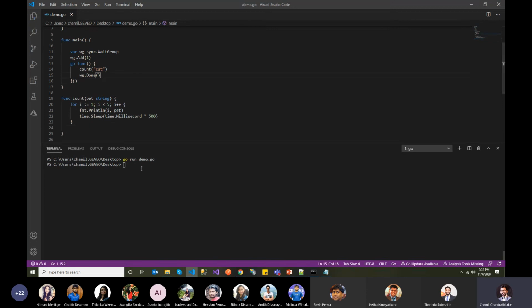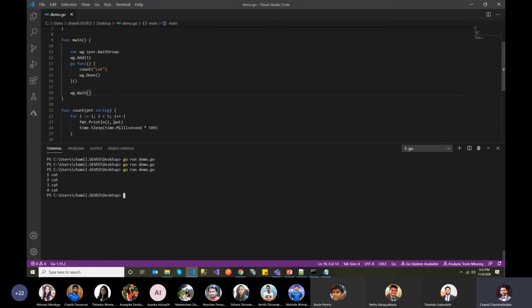Okay, so let me run this. Oh, I need to wait as well. Sorry about that. Now it prints because size from 1 to 5, it will print cat 4 times. Yeah, that's about these wait groups.